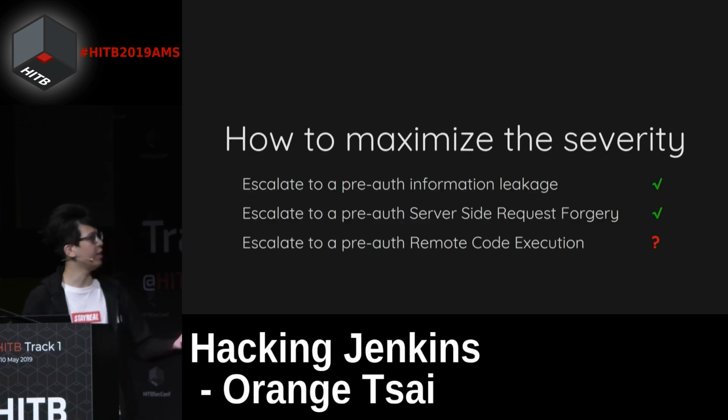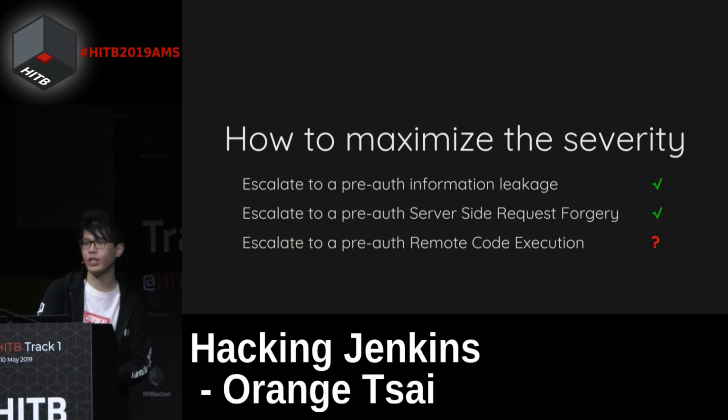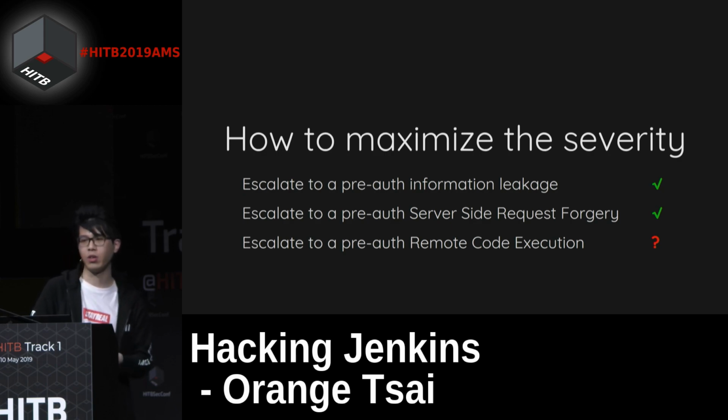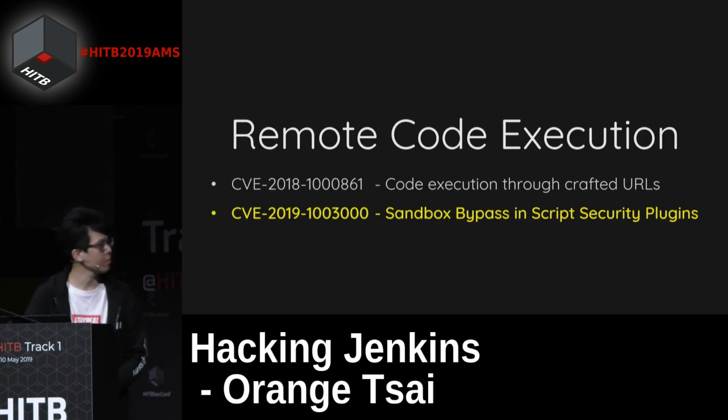After I find this vulnerability, I am always thinking about how to maximize the severity. This is just an access control bypass. We can bypass the authentication required on other bugs to escalate the severity. We have chained this bug into several vulnerabilities, but it is not enough. Our goal is to find a pre-auth remote code execution. Yes, I did it. So the next is the remote code execution story.